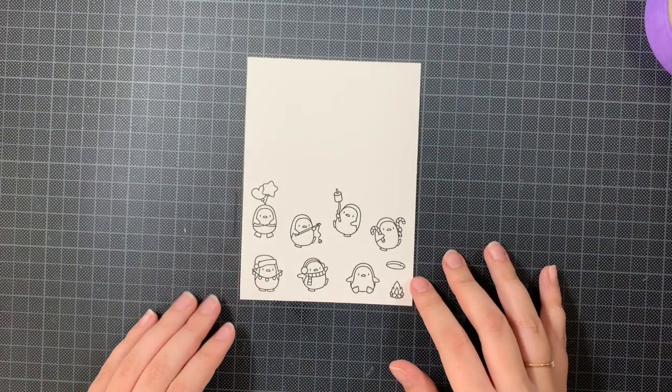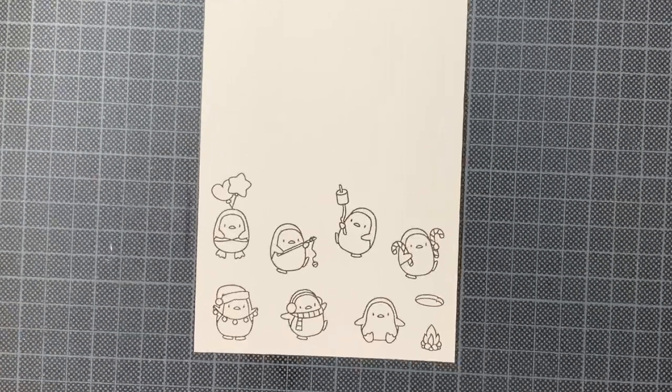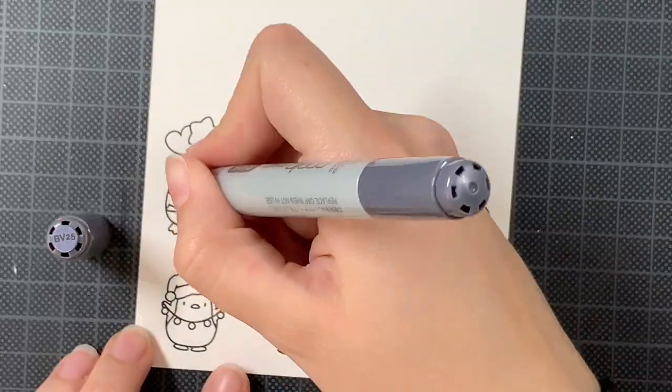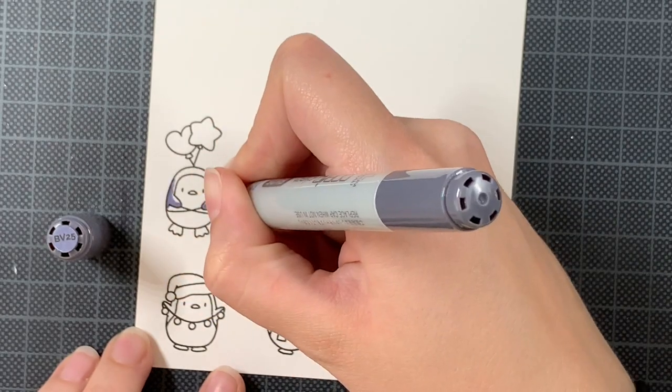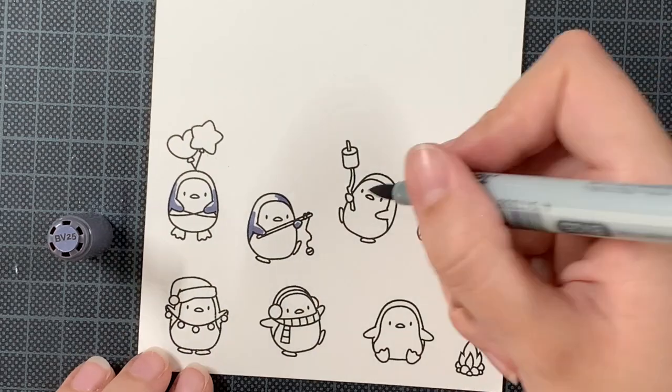So I stamped these out on Neenah 110 as well with Gina K Design Amalgam ink because I'm going to color with my Copic markers. So as usual, I will be putting the caps on the side. That is easy for reference, and I will also be listing all my supplies down below in my description box.